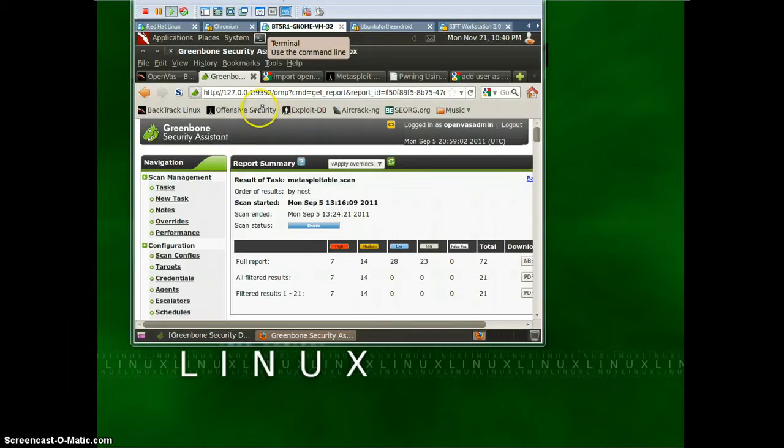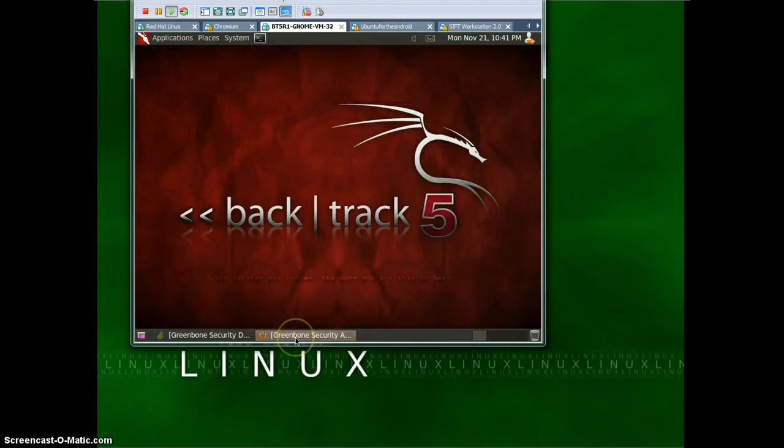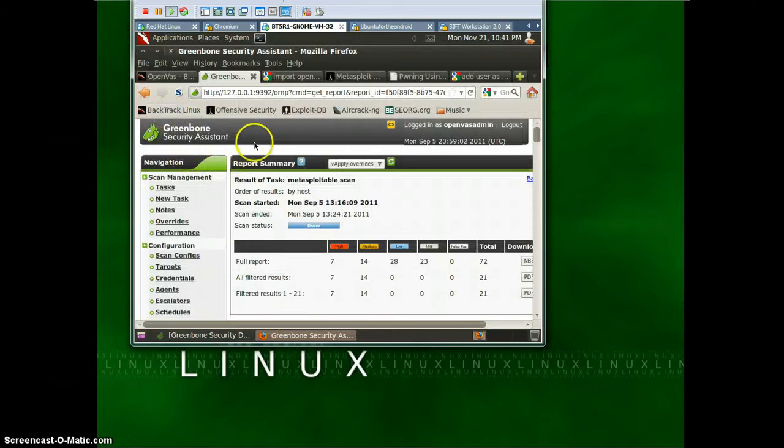So this is Backtrack. I have opened my web browser here. This is the Greenbone Security Assistant. What I use it for is to access the network scanning tool. They used to bundle a network scanning device called Nessus with this distribution, and since the last release, they've switched to only bundling a different scanner called OpenVAS because it's open source. They stopped bundling Nessus because it was not an open source option for network scanning.